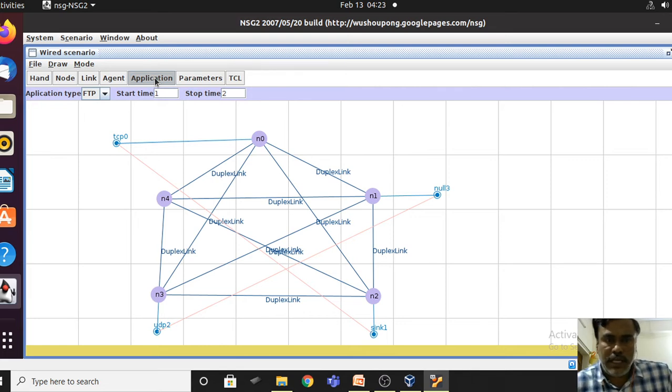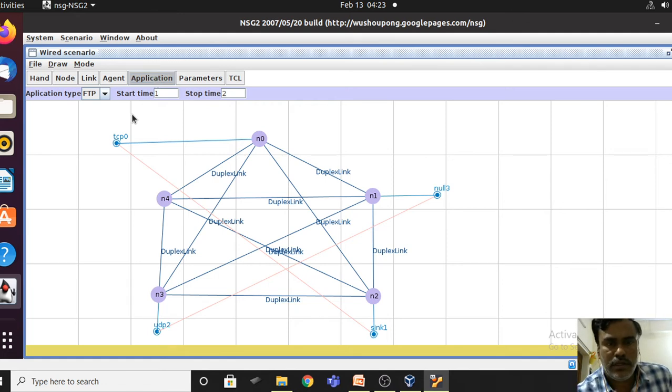If the agent type is TCP, then you must take your application type as FTP, and if your agent type is UDP, then you must take your application type as CBR, respectively. You have to remember these things.